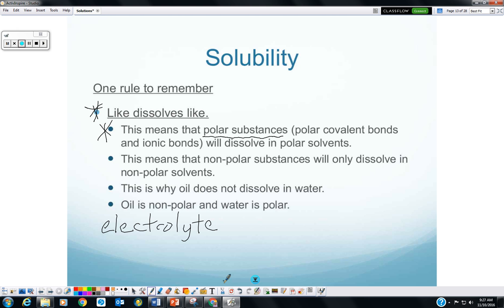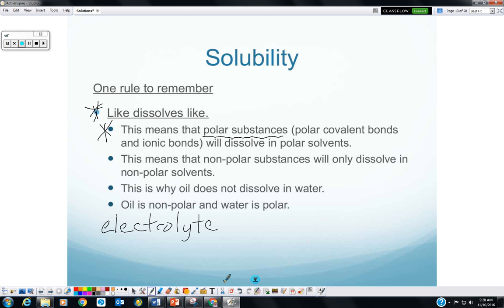An electrolyte is when you take something like an ionic compound and dissolve it in water. Basically, if I were to take a battery, or run an electric current through the water that's in here, distilled water, distilled water will not conduct electricity. So in order to make water conduct electricity, we have to add some sort of electrolyte, some sort of salt.